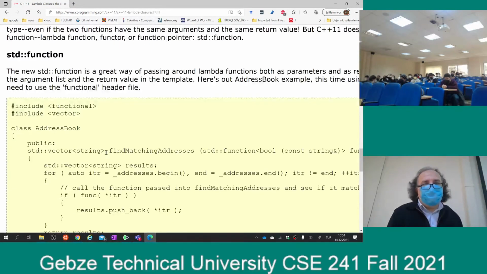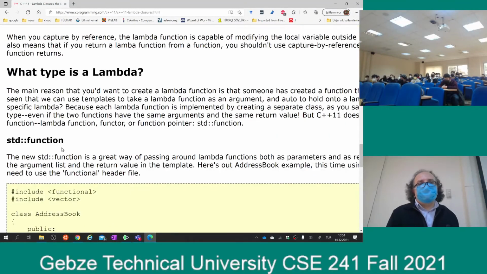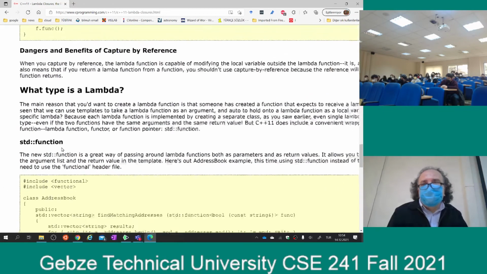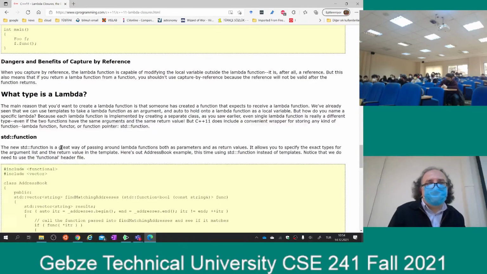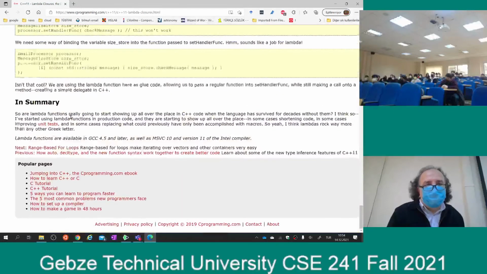And they have their own types. There is a new type called std::function. Since you treat your function now like an object, all of the object-oriented rules kind of apply to these lambda functions, and that opens up a new world. So again, I'm not going to talk about it.